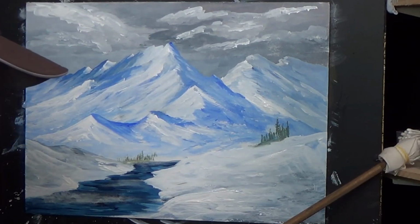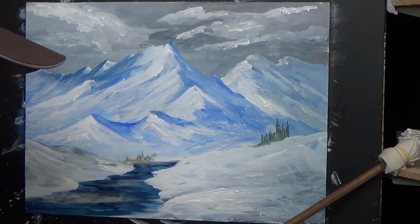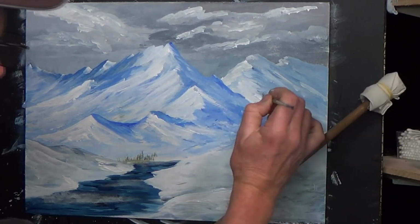Okay, so I'm going to darken this up again. A bit of Prussian blue this time. A bit of Prussian blue and yellow ochre make a nice dark colour. If you haven't got a fan brush, just use any brush that you think you can work well with. That's the most important thing.